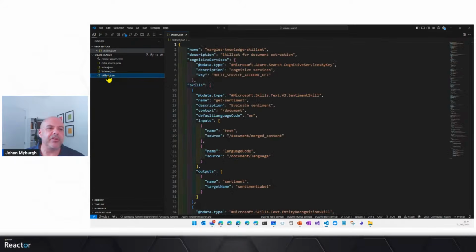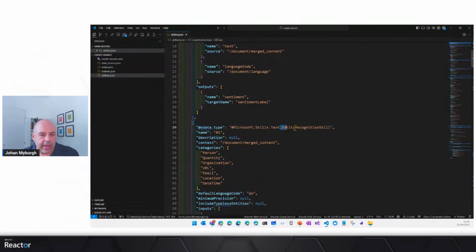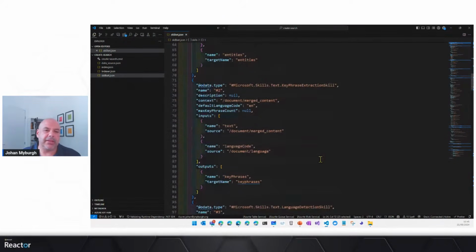And then from an overall skill set perspective, I can go and add my cognitive services key here. So if I've got something like a multi-service cognitive service account in my Azure environment, I'll pass in that key. And for the rest of these services that make use of our other AI services, it's going to use that cognitive service to essentially get the sentiment, to recognize the different entities in there.